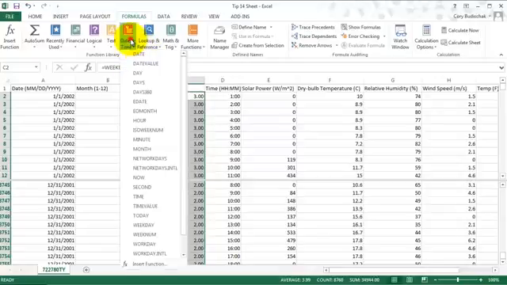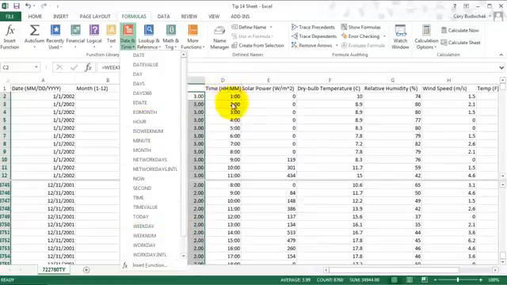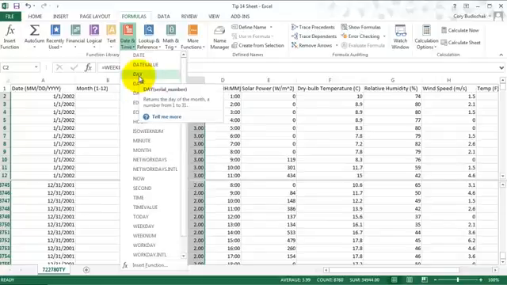We could do a bunch of these other date and time ones. Year would be something we could do. We could do all sorts of things. Hour from the hours and minutes. Day of the month is this one. I'm not going to go through all of them because they work pretty much the same way. But that's the way we can work with dates in Excel.